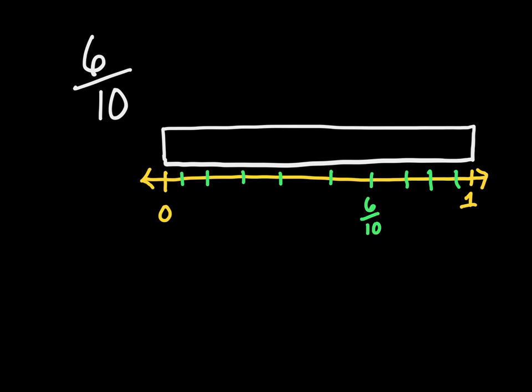So if I wanted to then use division, what number am I going to divide by to simplify this or find the equivalent fraction? I'm going to use 2. So what happens? 6 divided by 2 is 3. 10 divided by 2 is 5. So where would 3/5 be on this number line? Well, it's already set up in tenths, so I want to show it in fifths. So there's certain ones that I would be ignoring.